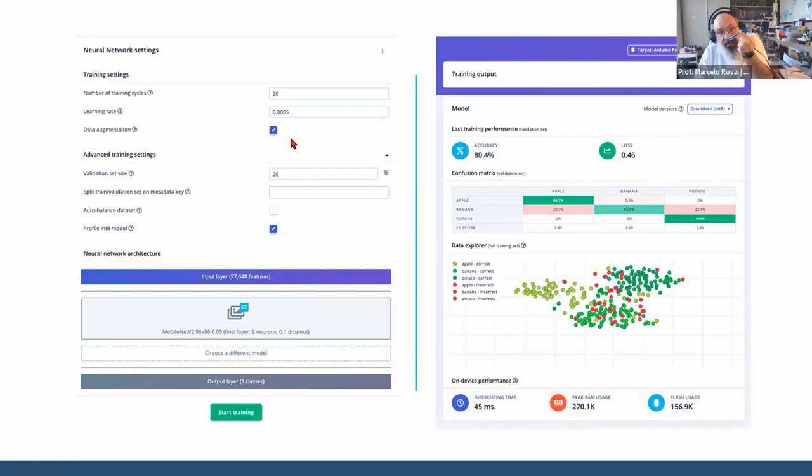This is a pen. So what I can do is, taking only one image of a pen, I can, for example, zoom the image. You can cut the image or take part of the image. We can change, for example, the brightness of the image. So here, the studio can do this automatically for us. So what I'm doing here, I'm creating more data, I'm increasing the data set artificially.